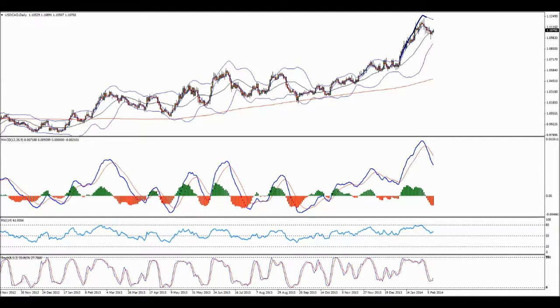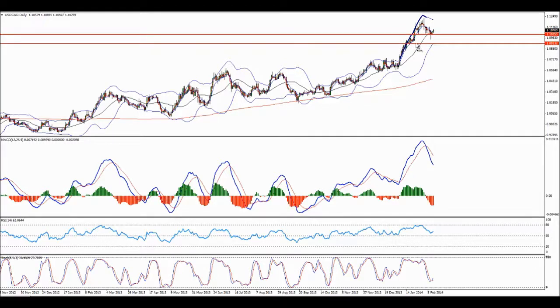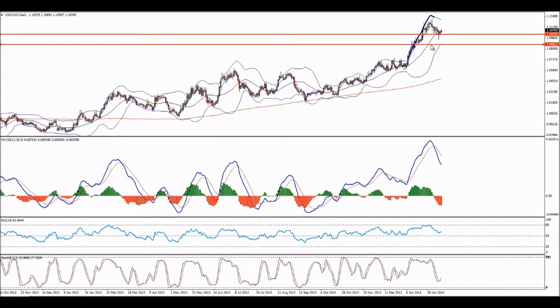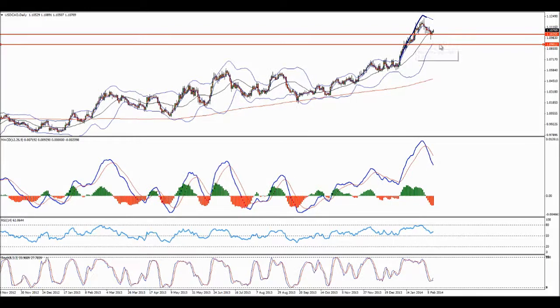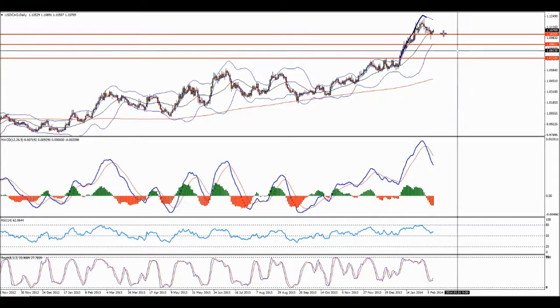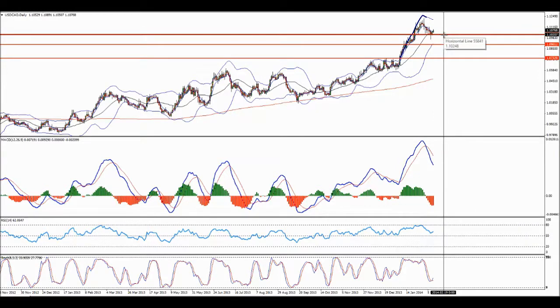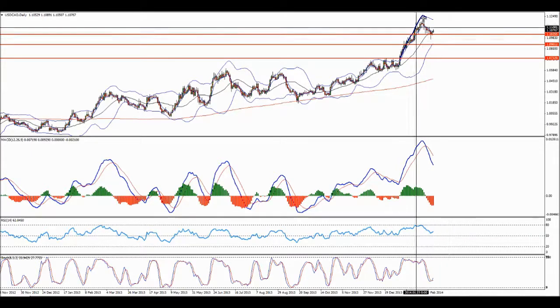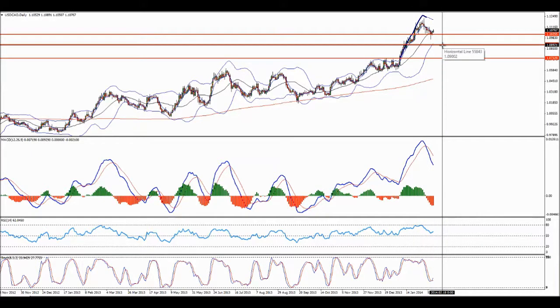Our final expectation would be the number 3 support, right? This is number 1 zone. This would be number 2, somewhere around here on these spikes, and this would be the final one. But for the final one, not sure we will go right on this cycle. The second one should be taken though. And this is the opposite band of the Bollingers. This should be the target for this drop.